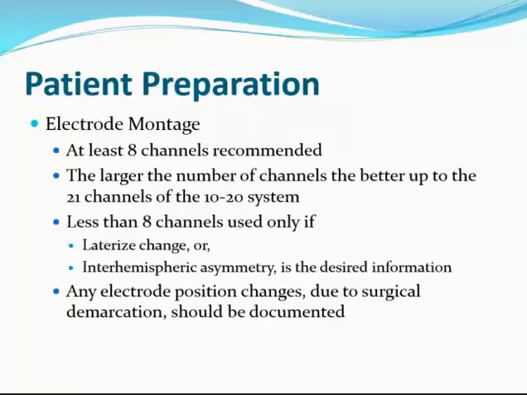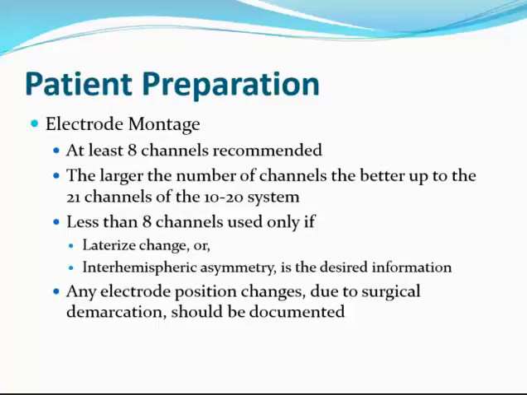Now, let's look at patient preparation. Of course, we spoke about the electrode montages, and at least 8 channels are recommended. There are some papers out there that will say 2 channels, 4 channels, but personally and philosophically in our group, 8 channels are adequate, as the minimum bare requirement. The larger the number of channels, the better, up to the 21 channels of the 10-20 system. Less than 8 channels, you can only use if you're just looking at a lateralized change or interhemispheric asymmetry as the desired information. Any electrode position changes due to surgical demarcation should be documented.